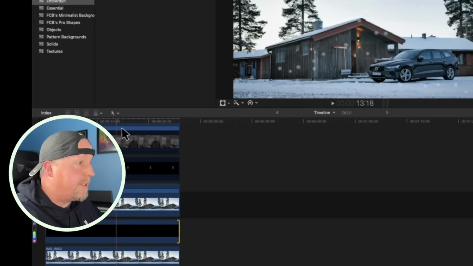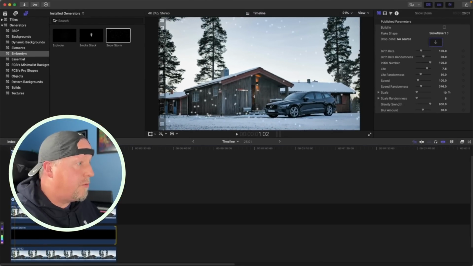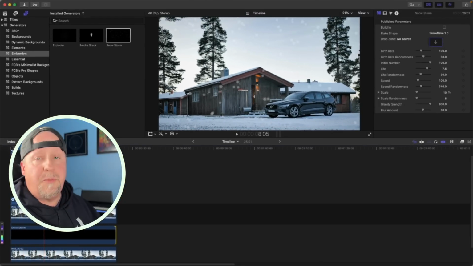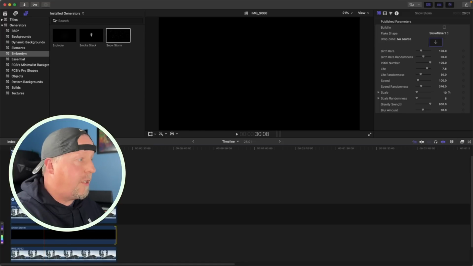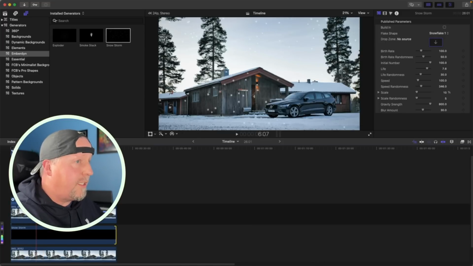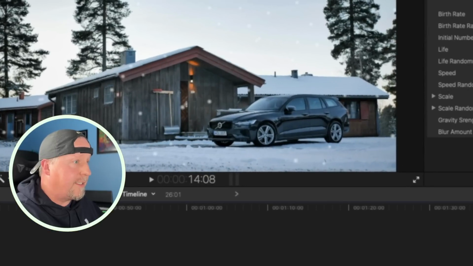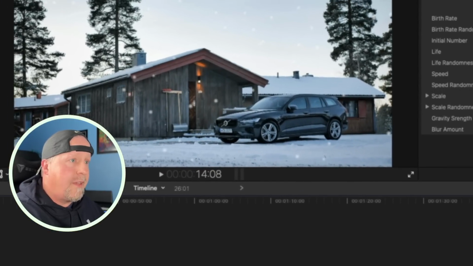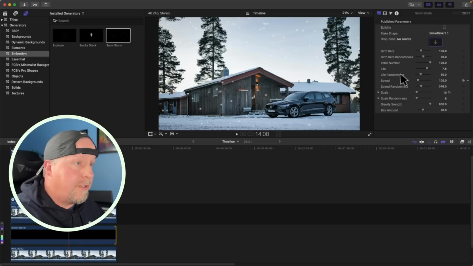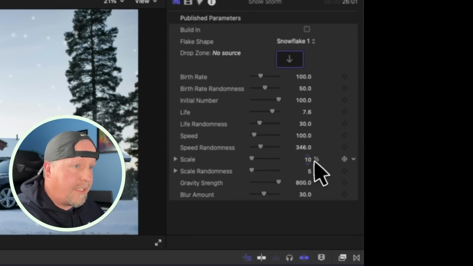Now you can see that there's actually snow falling in here, and it's too big right now. It doesn't look really that good, but there's snow falling in here, and we can see that it's falling behind this car now, okay? And so that's good, that's what we want. So now I'm going to scale this down even a little bit more.